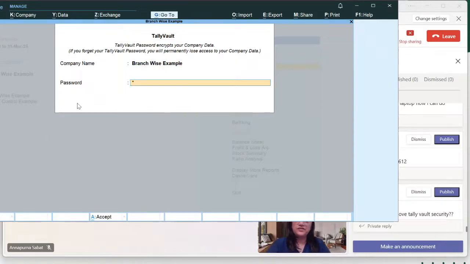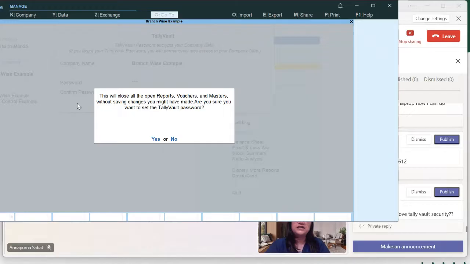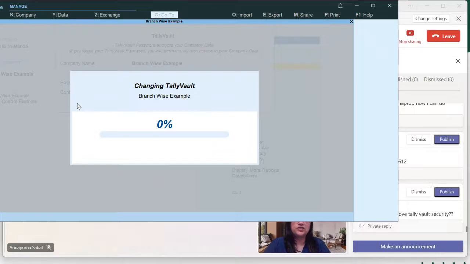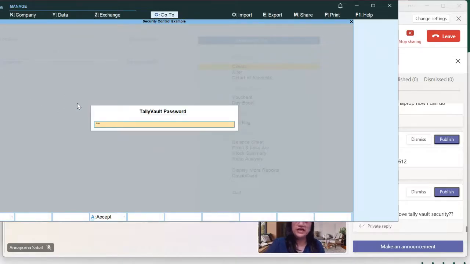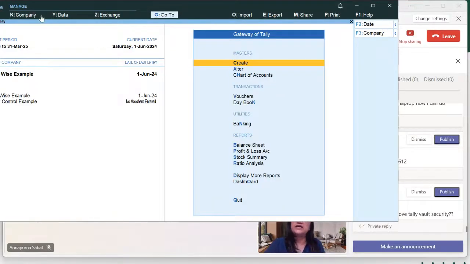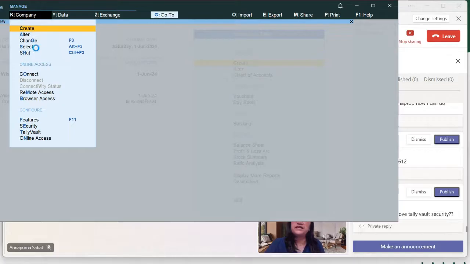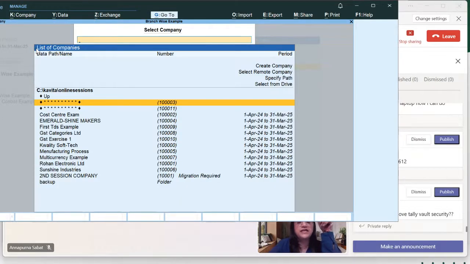For that, we have to apply the vault password. I am assigning the vault password. Before assigning it, it will close the complete reports. Yes, it should close. Do you want to create the copy? No, I don't want to create the copy. Now you can check. In the company selection list, there is no branch-wise example company name.